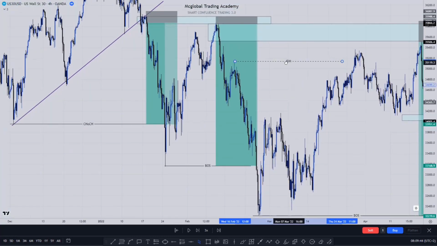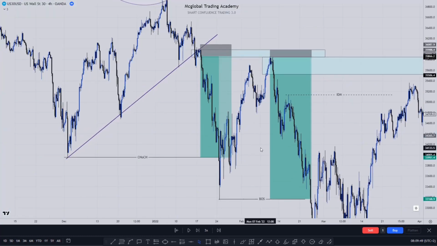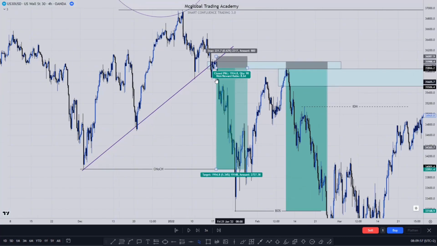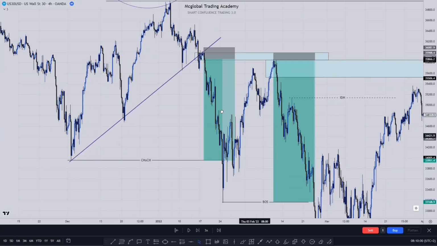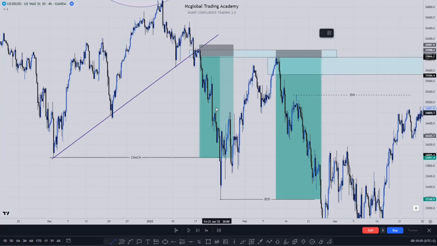So remember, I showed you how you could have entered the sells. Then the buys, I said all you're targeting is the inducement. For example, in this case, the inducement was simply this level here. After tapping the inducement, they look for a zone, then they drop. So the buys, if you notice, they're coming down, coming down, coming down.